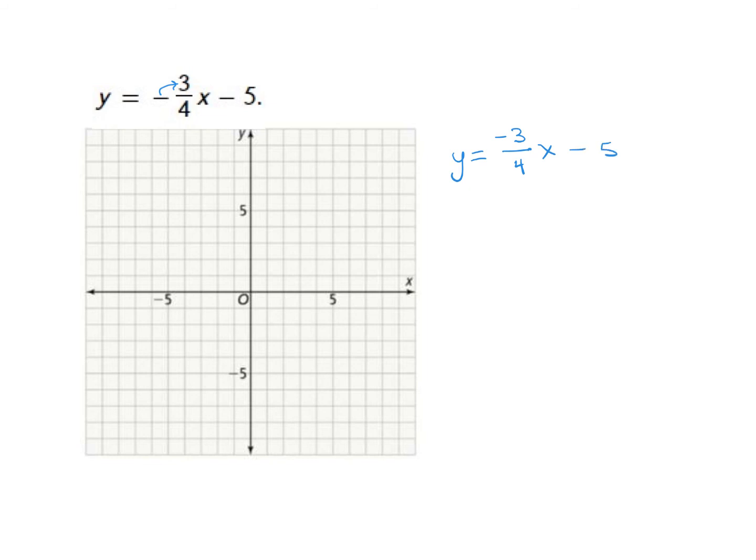All right, let's go ahead and identify our slope and y-intercept. The slope is the number in front of the x, which is a negative 3/4. Now, a negative slope, I know if I'm going from the left to the right, should be going down a hill, something like that. So I'm kind of predicting what this line will look like. The y-intercept is that number on the end, minus 5. And so it is a negative 5. As an ordered pair, I could write that as 0, negative 5.